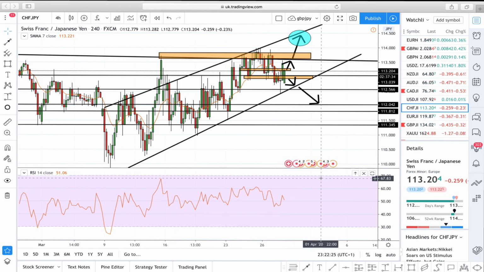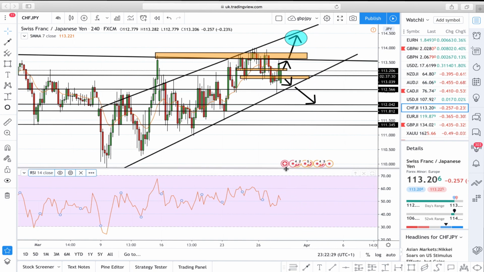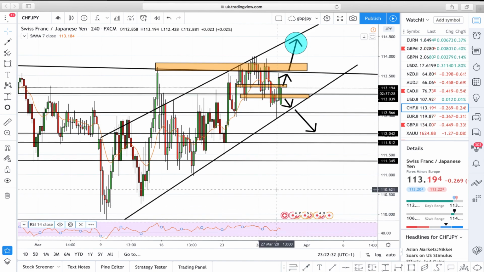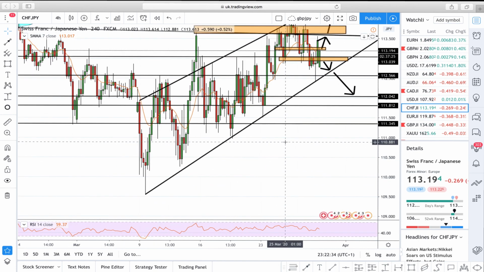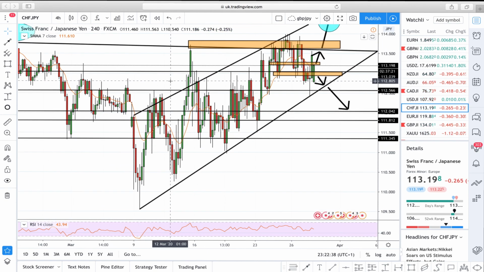It's a tricky one, but guys, nonetheless, that is how you do top-down analysis. Don't make it too complicated for yourself. Stick to your bread and butter, master this, make sure everything is touching, pinpoint. Don't be sloppy with your work, and make sure your trading and analysing is top-notch.